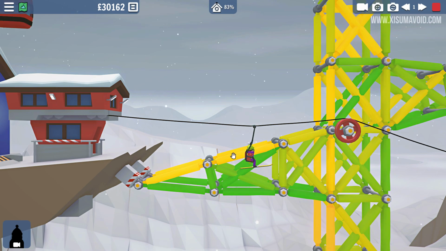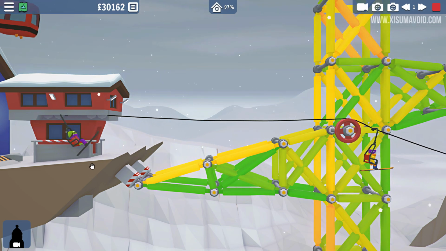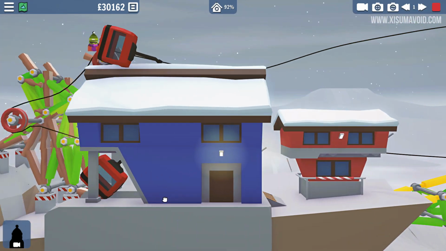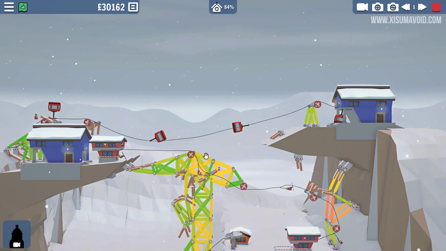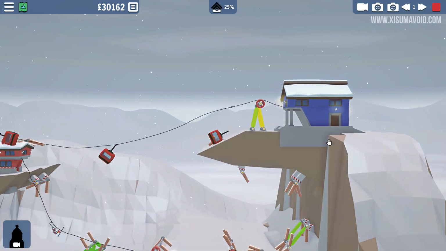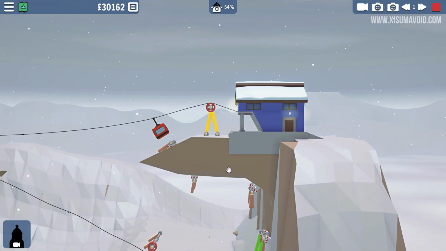Wait, where's the second one? I want to see that again. They got dragged in. Oh, you get the land properly. Okay, so they can go into that backwards. Oh, no, it crashed. It crashed. Now everything falls apart. Did we at least get... I think we got one rider across, right? And they probably fell down here into the void.